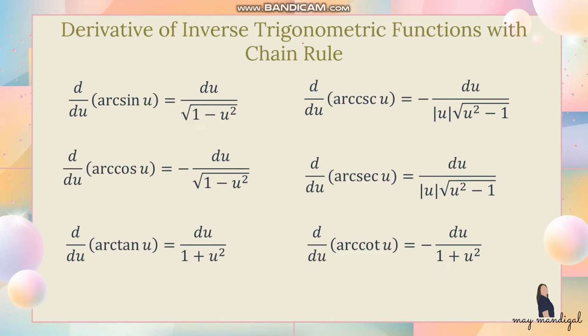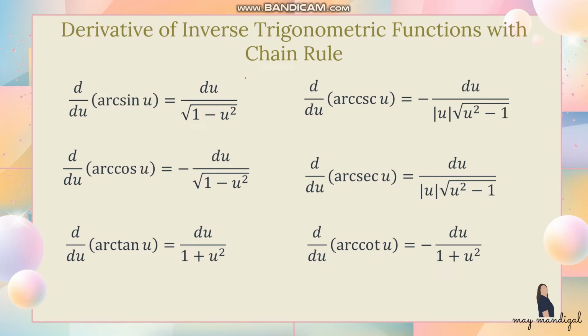These are the formulas for the derivative of inverse trigonometric functions with chain rule. This is the one that we will use if we see that our inverse function still has a function within it, for example, arc sine of x squared or arc secant of x plus 5. Instead of using the chain rule separately, we just combine it with the formula. It's still the same as the first set that I gave you. The only difference is that we use u instead of x, and all of the numerators we change to du.